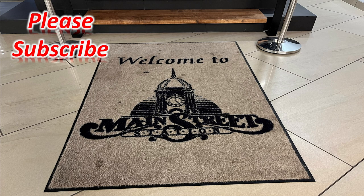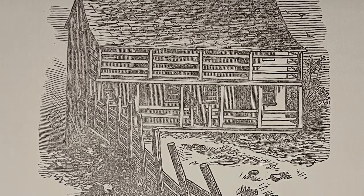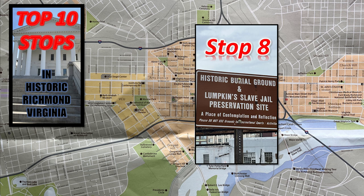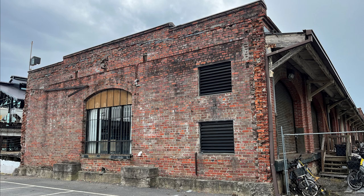One of the areas underneath the shed concentrates on information about Lumpkin's Jail. And that is stop eight on my top ten stops in historic Richmond, Virginia — the historic burial ground and Lumpkin's Slave Jail preservation site. When you return to your car in the parking lot, keep an eye out for the sign that says Lumpkin's Jail and Devil's Half Acre. Make this a double hitter, and you'll get to see the back of the Seaboard Railway building.